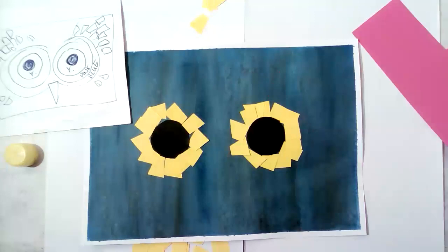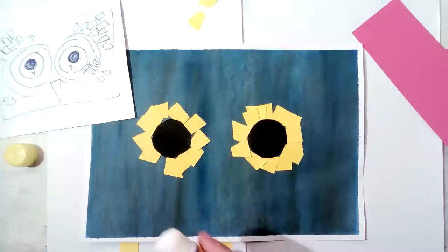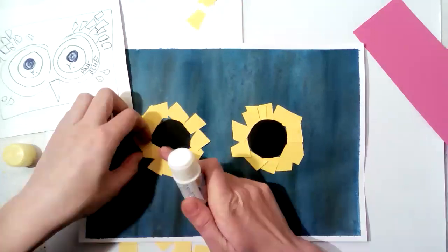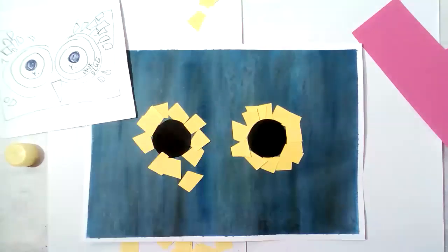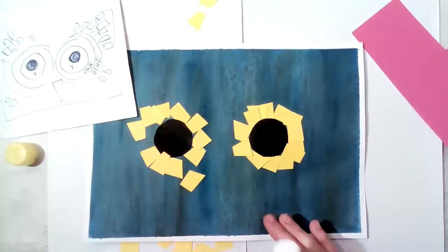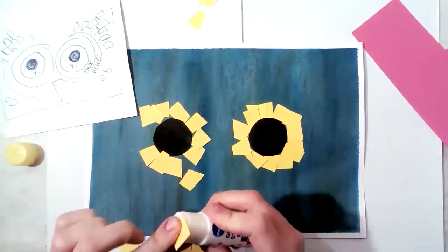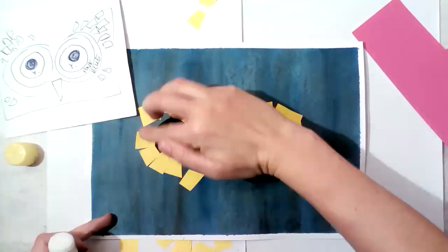And how I'm gluing: I put my papers there, I make them fit, and then I take them and glue. One by one. I don't take all the pieces away, because then I don't remember where which piece was. I keep the drawing I made, and I just go on gluing.